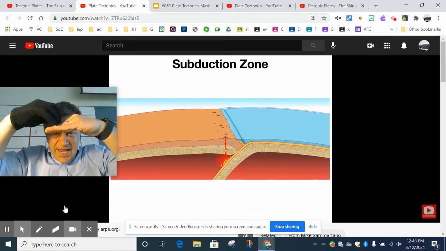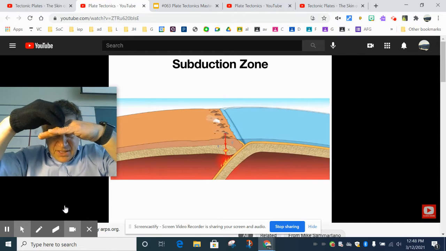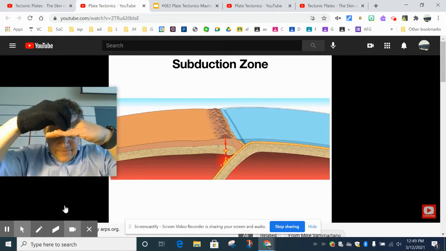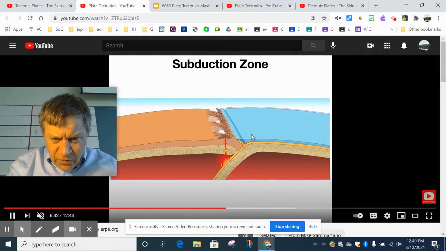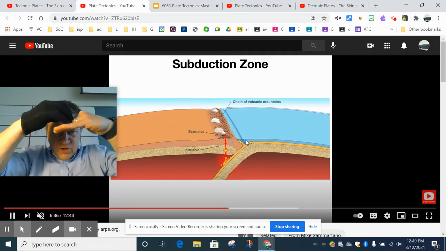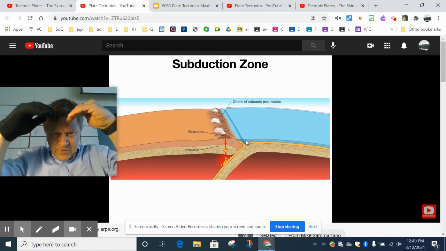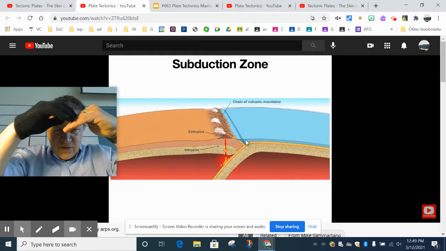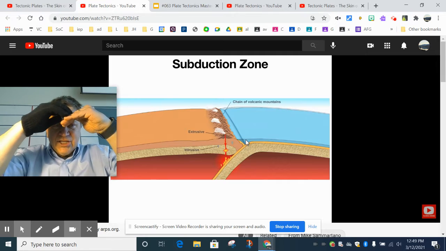It melts, and as it melts, all the magma pops up and pokes through the surface and creates volcanoes. And then in this little space over here, you get trenches. So plates converging, these kinds of plates, continental and oceanic plates converging, give you both things, volcanoes and trenches.